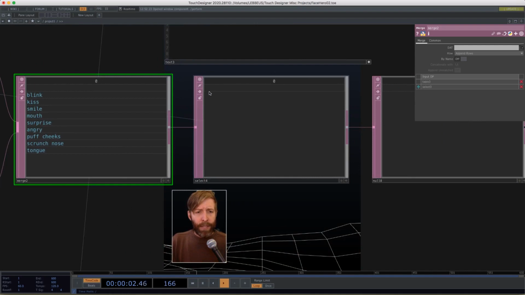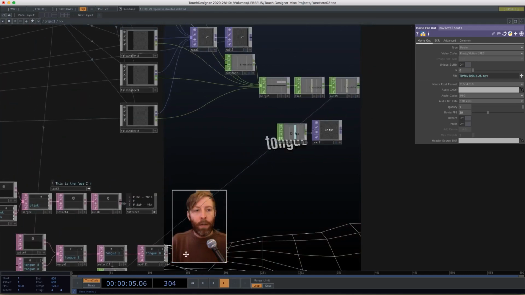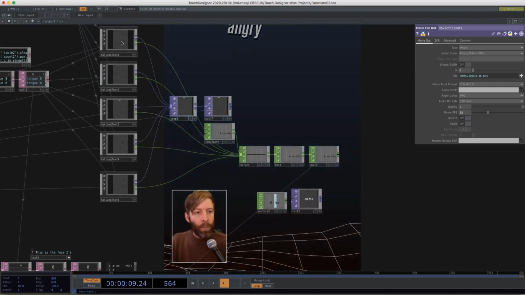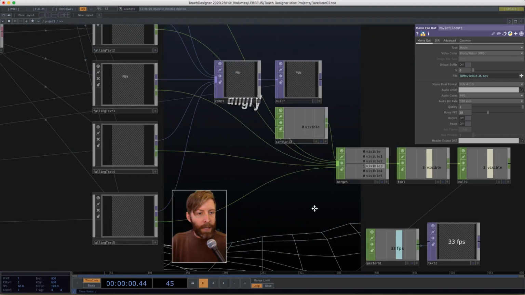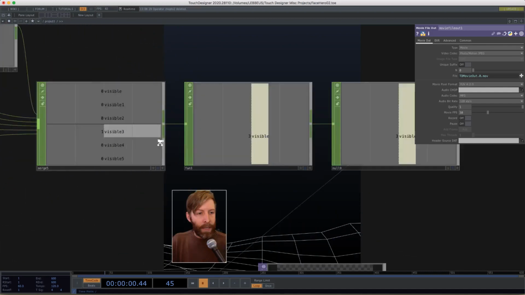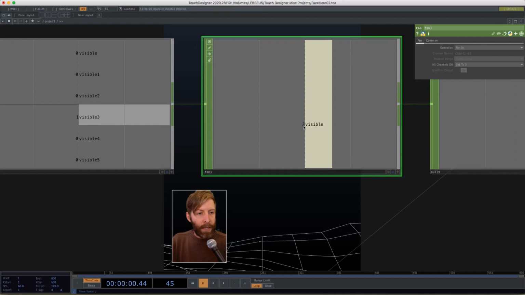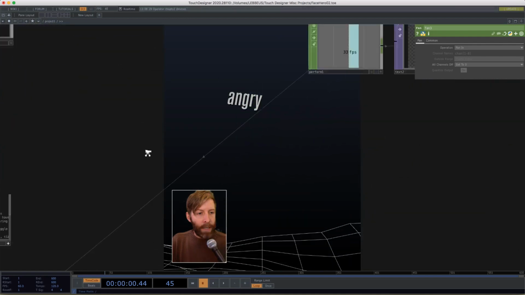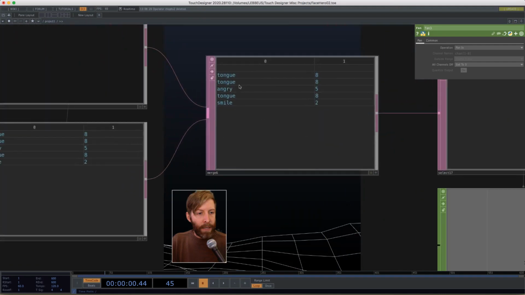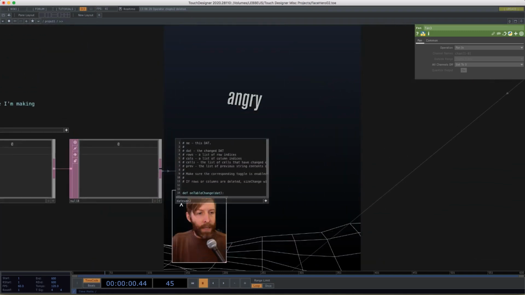Angry. And so I'm comparing this text, like the word smile right there. And down here, I'm not actually using that, so let's get rid of that. Oh, it's just too complicated to even go through. All of these different banks here, I can see angry is right there. And so I know that the text in bank number 3 is visible right now, because that is triggering something right here because it's visible. I'm using a fan again. So I know whatever bank number 3 is, it's visible right now. So I'm sending that over here. And then I'm looking at, okay, bank 1 has tongue, bank 2 has tongue, bank 3 has angry, bank 4 has tongue, bank 5 has smile. Bank 3 is visible. What's in bank 3? The word angry. So now I've got what I'm doing, what's visible.